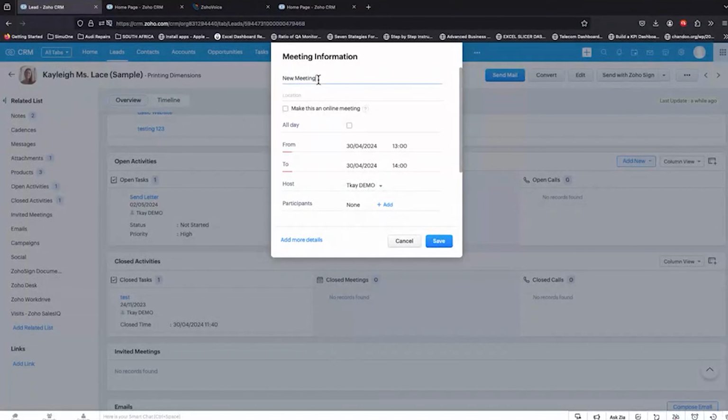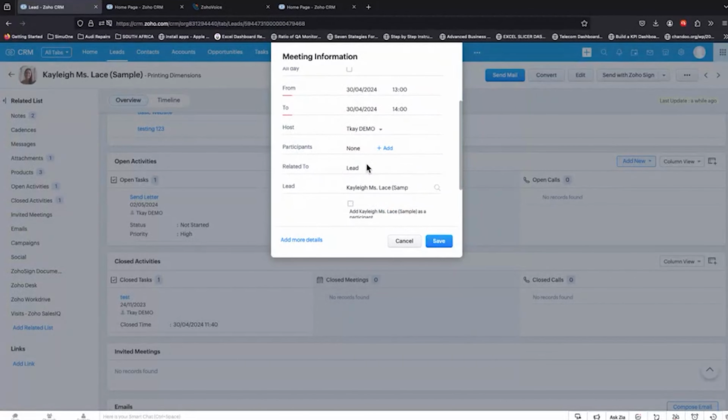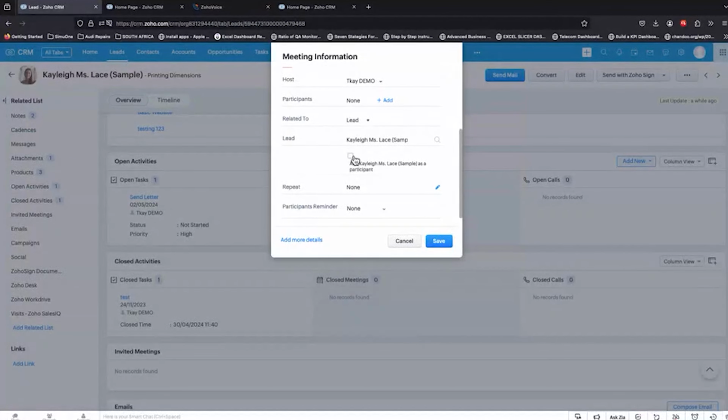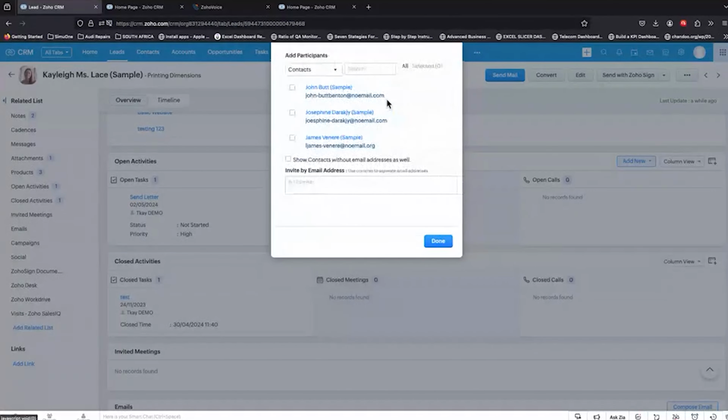So let's try to make this new meeting offline. And then here you can add in participants. If you want to invite the customer, you can tick their name here. But if it's about the customer, but not with the customer, you can leave this unticked. And then here you come in and you add participants.